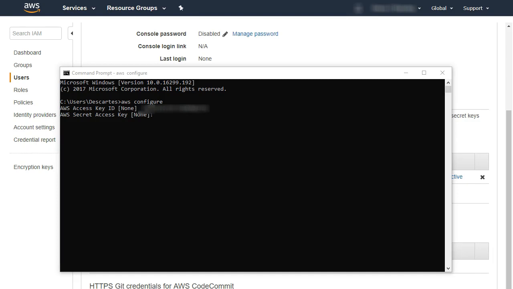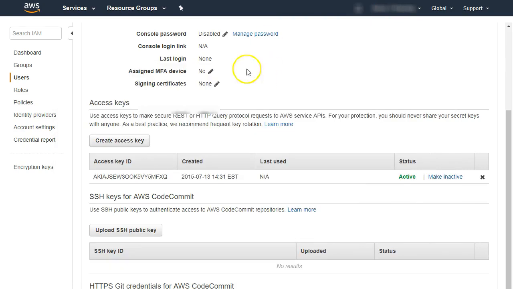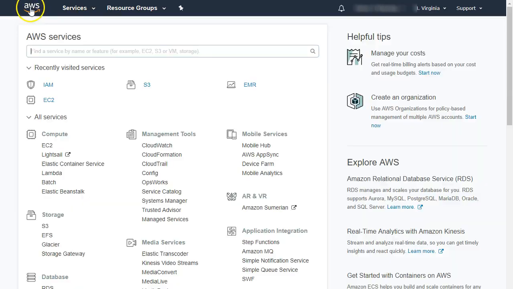Of course, I'm blurring these out for security purposes. Then your default region. So where do I get that information from? If you look in your actual AWS console, you have a default region. This was assigned to you when you set up your AWS EC2 instance. And mine is North Virginia.